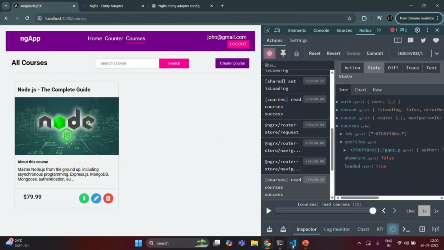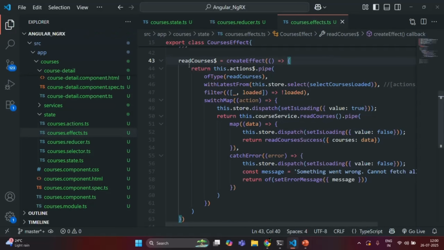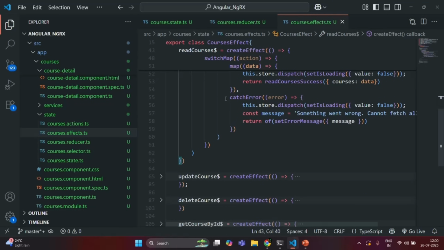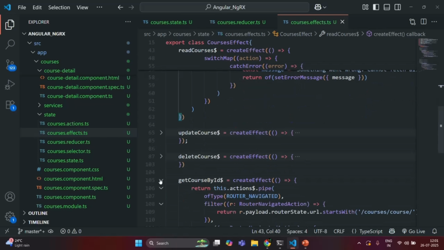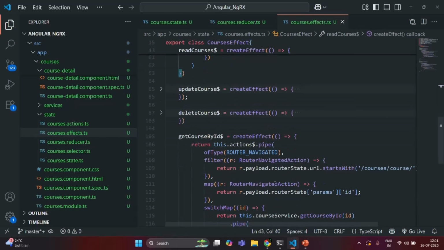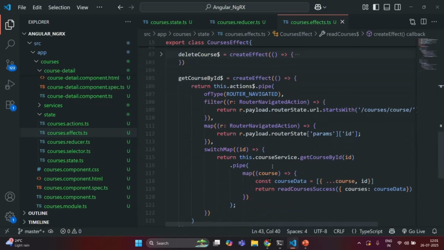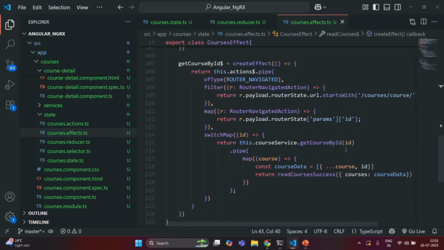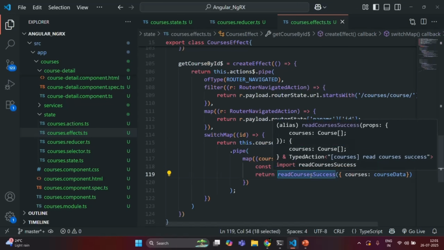So let's go back to our application, and here we have the read courses effect. If I scroll down, we have also created an effect for get courses by ID. And in here, you will notice that once we have read a course detail by its ID from the backend, I am dispatching this read courses success action.